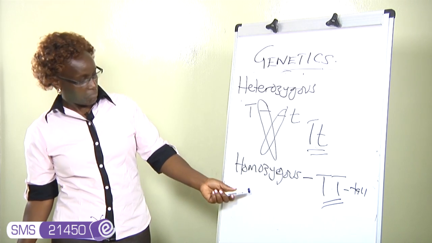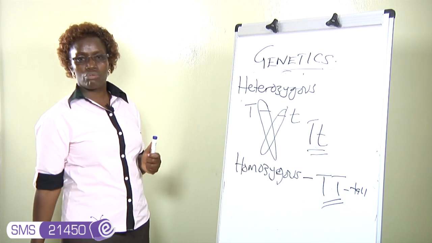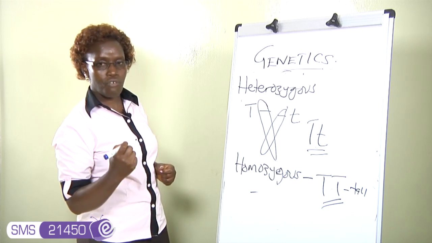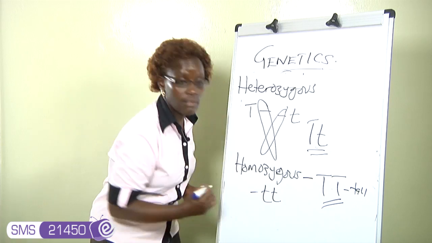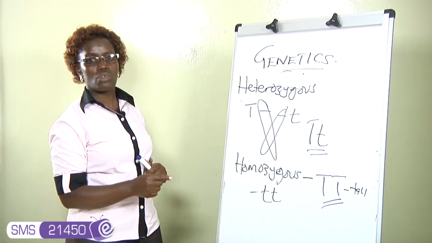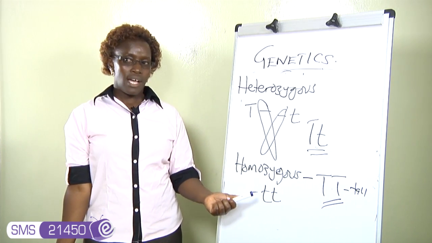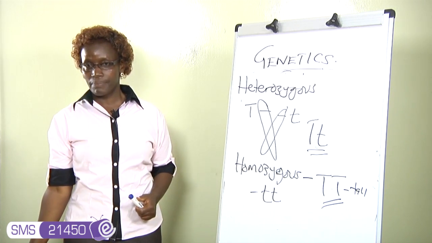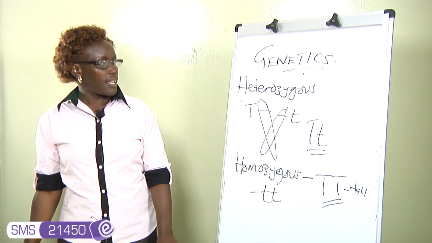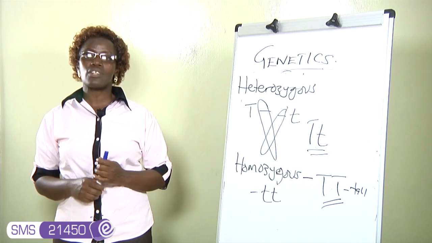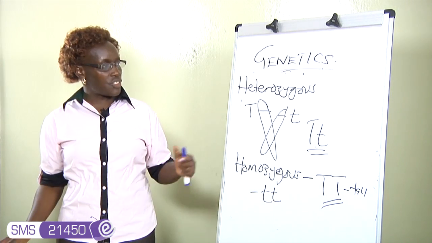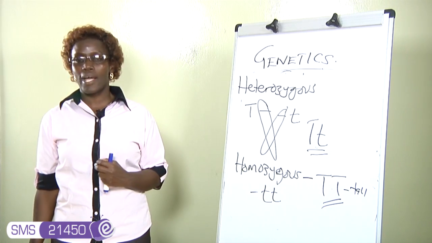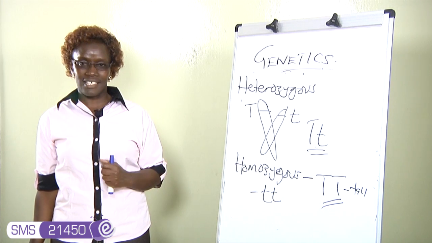Can you think of the other homozygous condition, still using the trait height? Maybe you've got it right. We have the homozygous for shortness, where we have two recessive alleles. They are identical, and so we can say that this person who possesses the two recessive genes is homozygous recessive, and the other one is homozygous dominant. So with that, we are able to look at ourselves and try to explain in genetic terms the genes that we possess, or think of where we acquired our characteristics from our parents through inheritance.